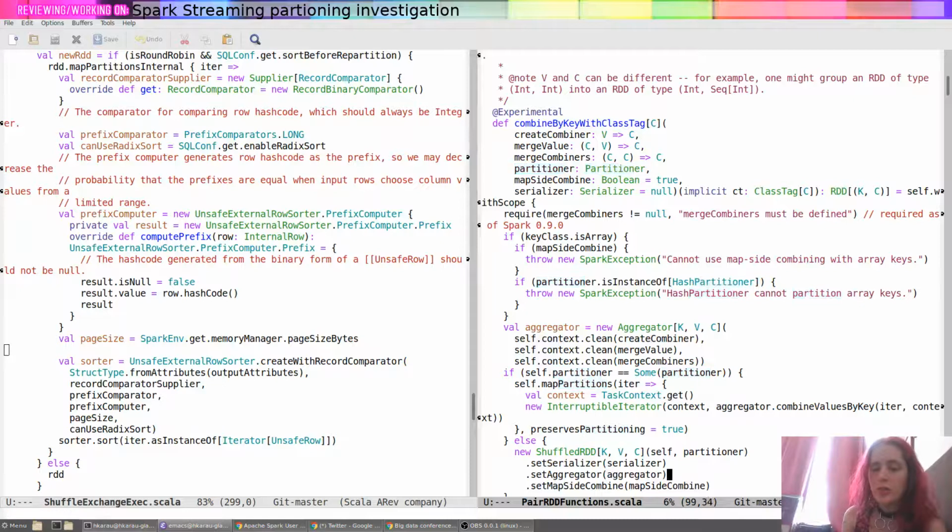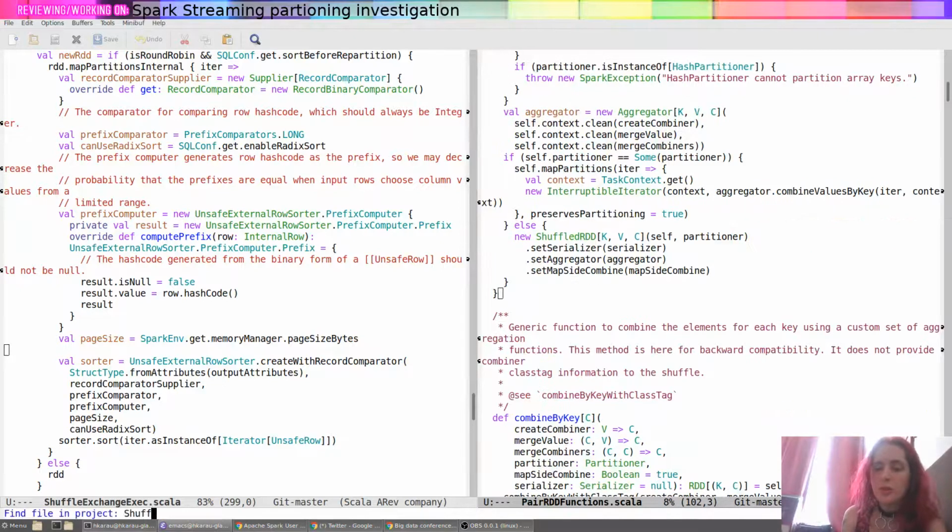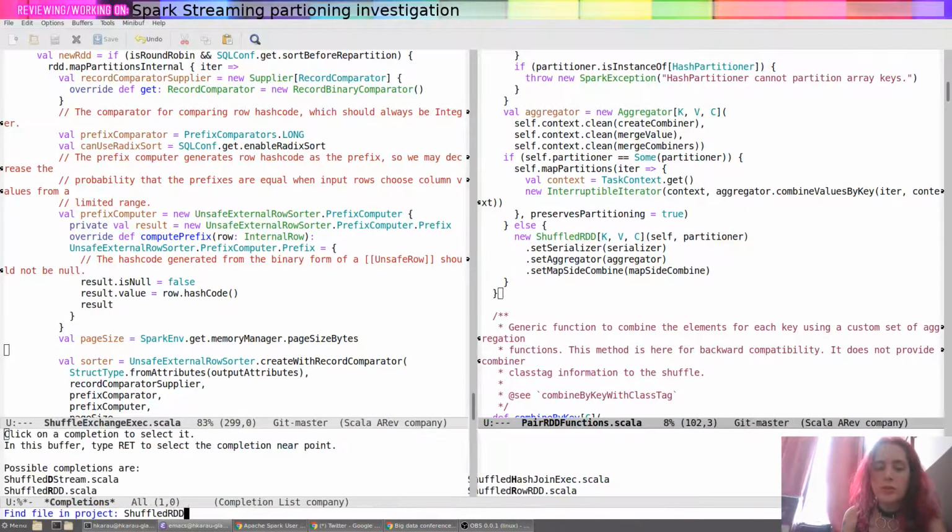Actually, let's go take a look at shuffled rdd.scala.